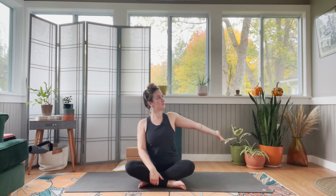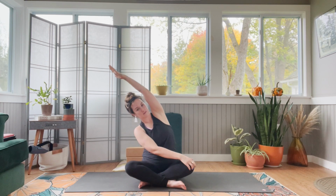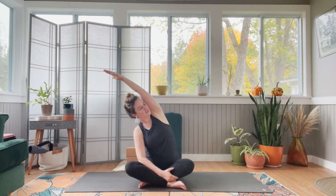Sitting nice and tall, we're going to inhale, right arm up. Exhale, reach over to the left, and maybe your left hand grabs your right knee, or even your right shin, depending on what's accessible to you right now. And coming back to center on an exhale, we'll inhale, left arm up, exhale over to the right, and again, right hand grabbing your left knee or even your left shin.